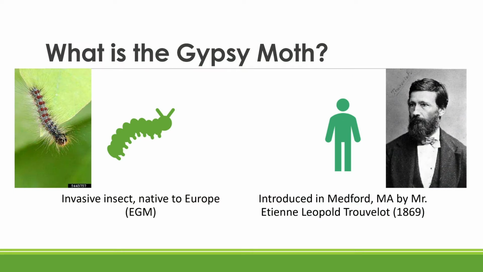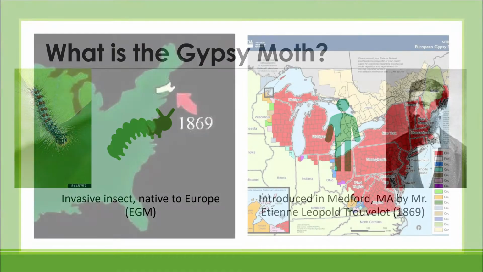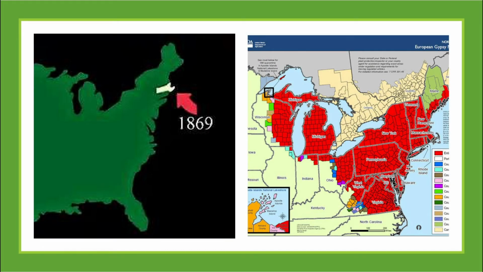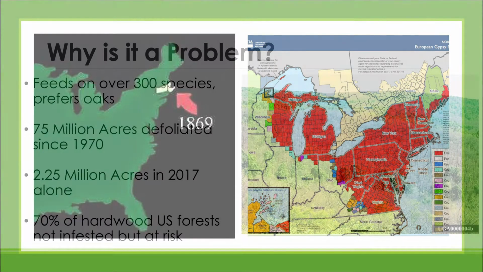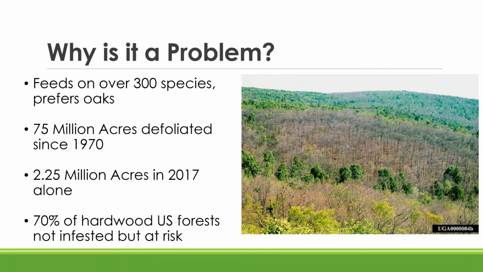The gypsy moth is a destructive exotic forest pest that was accidentally introduced into the United States in 1869. Since its introduction near Boston, this pest has spread south and west across North America. Because this insect is not native, there are very few predators to help manage its population. The gypsy moth is extremely destructive.